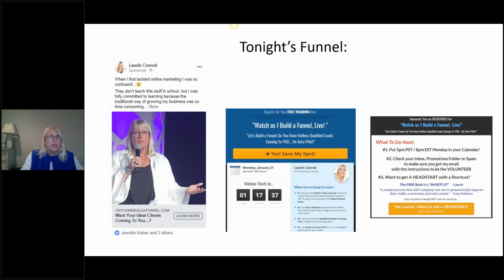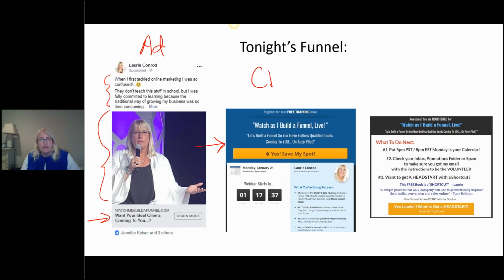All right, I'm just going to show a couple examples of funnels, and then we're going to get to the volunteer. So this was one of tonight's funnels. Here's my ad, and that was the picture of me. This brand's me, right? You've got a headline here, and you've got copy here, and that ad sent people to this capture page, and here's the headline with a little subheadline, and then there's the button to opt in. The opt-in box pops up, and this gives the details of what they're going to get, and it's a free training, was my lead magnet.